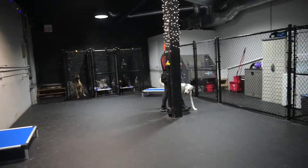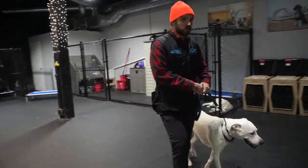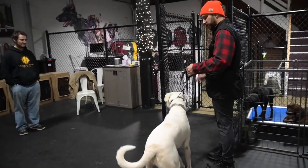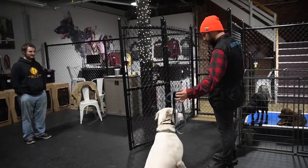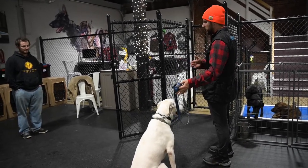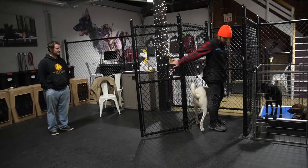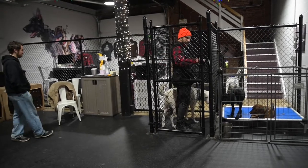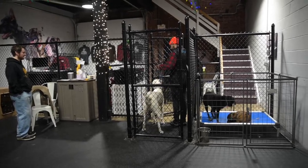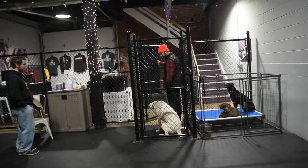All right. So lastly, what I'm gonna do here is combine the heeling and the sits we did, and we're gonna start working on doorways here. So I'll walk her straight up. I'm gonna open this door. Then I'll use that leash to get her to stabilize into a sit position. And then again, I'm looking for stability, loose on the leash there. And I'll tell her okay, release her through, and then we'll do that again. Same deal, opening the gate, leash pressuring the sit. Loose on the leash.